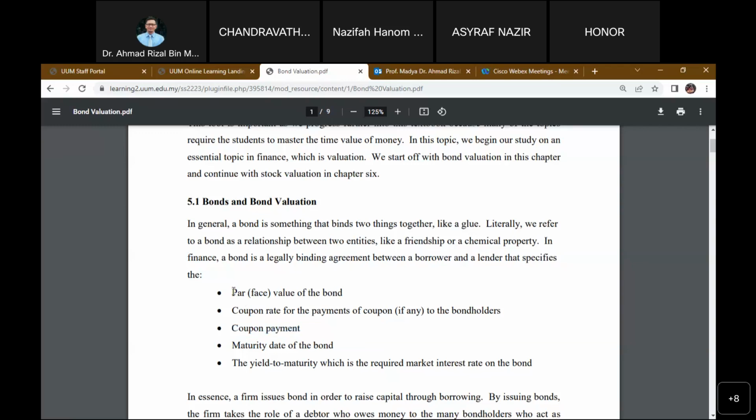And first and foremost, a bond needs to have a face value or a par value. In practice, normally the par value would be 10,000, basically in the developed markets. But for the sake of textbooks, normally all textbooks will use $1,000 as the par value for ease of calculation. But practically, it will be a minimum denomination of 10,000. And you agree on a certain coupon rate, which entitles you as a bondholder to a coupon payment.